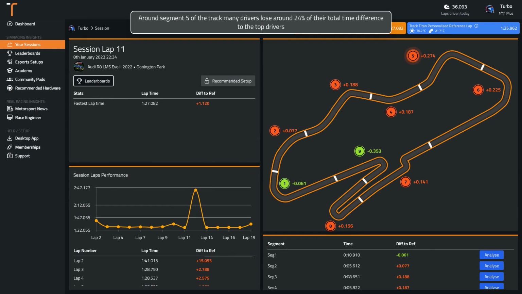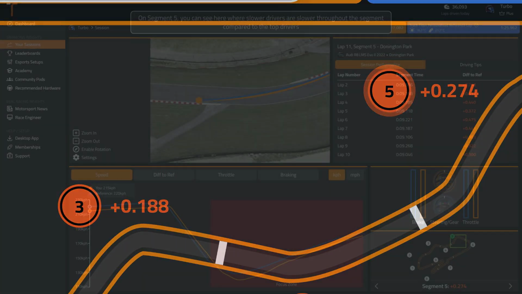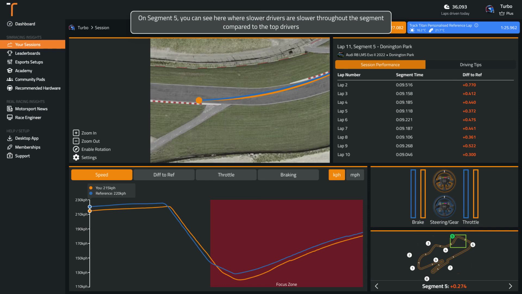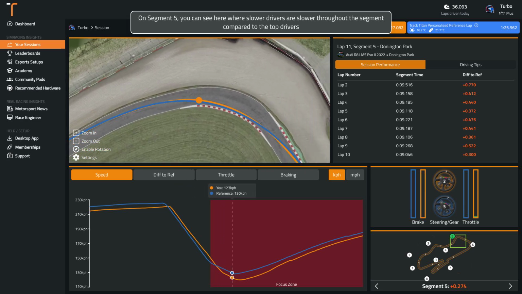Around segment 5 of the track, many drivers lose around 24% of their total time difference to the top drivers. You can see here where slower drivers are slower throughout the segment compared to the top drivers.